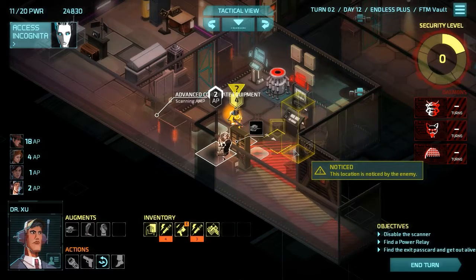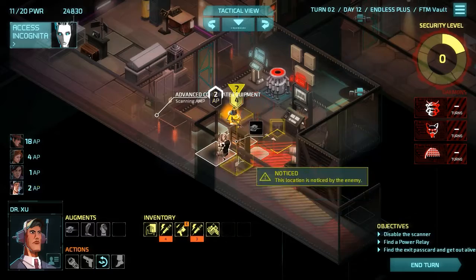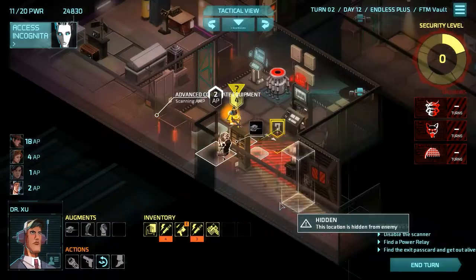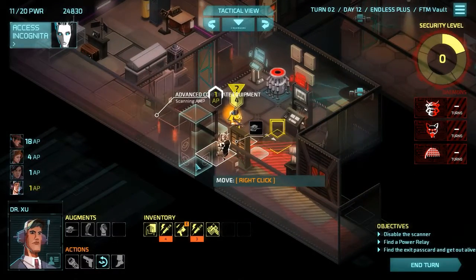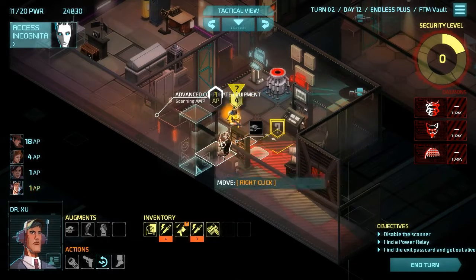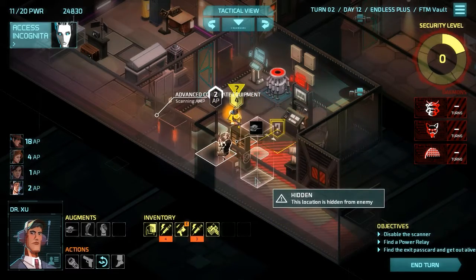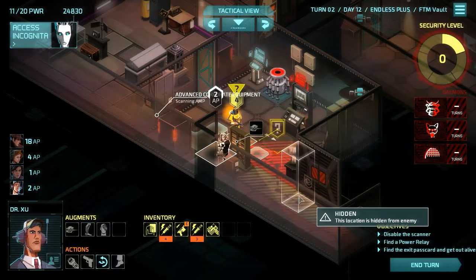Oh, fuck me. Is he gonna... He's gonna see this spot right here, so I can actually go... Yeah, I can still go around here. That's fine. Question is, do I want to stand here at the start of my next turn? So if I go here, he's gonna be looking this way, so I go here, sneak to here, that's fine.